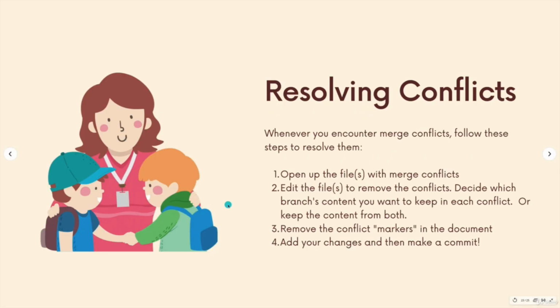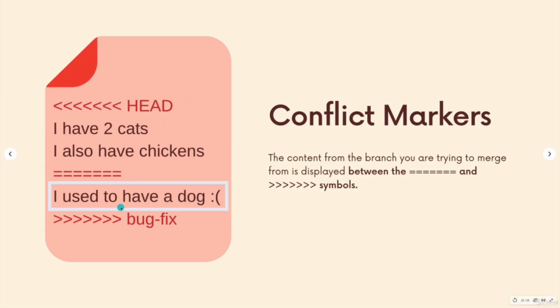So here's a step-by-step guide. You run into a conflict, Git tells you what files there are conflicts in. We open up those files. Then we edit the files. We figure out how we want to resolve the conflict. Do I want all three lines? Do I want just these two or just this one? You combine them, it's up to you, right? And with code, usually you need to figure out what matters and what's supposed to be there. You have to go through it and be careful. But the point is, you're doing it as a human. Git is not just deciding for you.